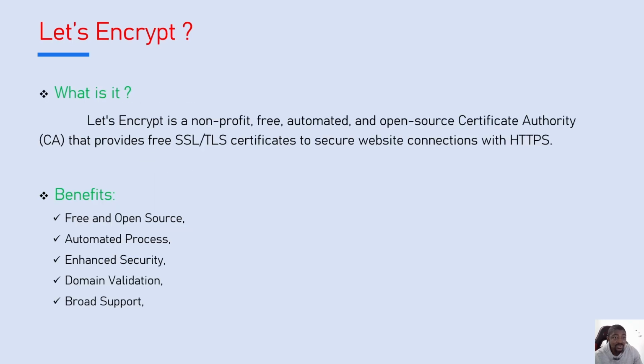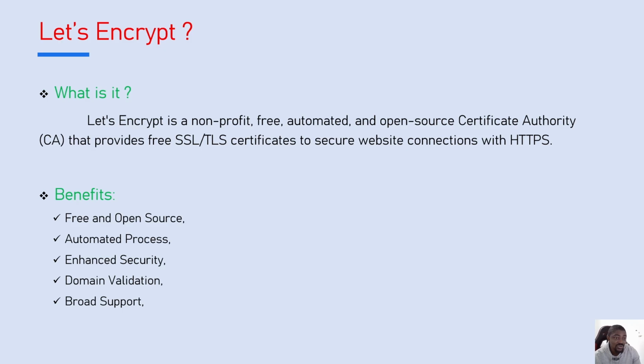So Let's Encrypt is a non-profit, free, automated, and open source certificate authority that provides free SSL certificates to secure website communication with HTTPS. Let's Encrypt has been there since 2014. Let's Encrypt has already generated more than 1 billion SSL certificates, and actually there are more than 200 million active SSL certificates generated by Let's Encrypt.